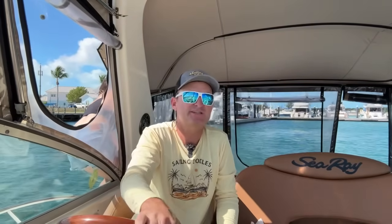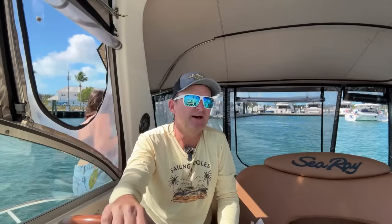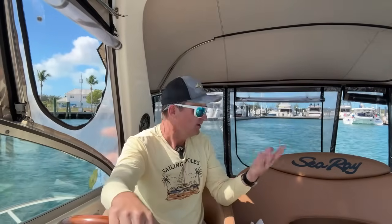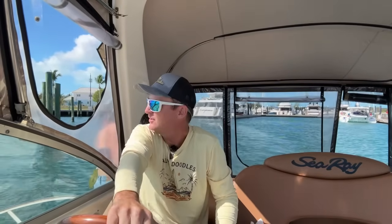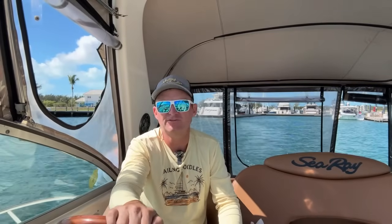Hopefully it's not too rough out there. It's only blowing like 10-12 knots. It's been blowing harder the last couple days, but it'll be the best day to head north. We're gonna head north out of Georgetown and Exumas and up to Staniel Key where we have a reservation. I bought a new starter for the generator on the C-Ray and installed it, and the starter works, but now the generator won't start.